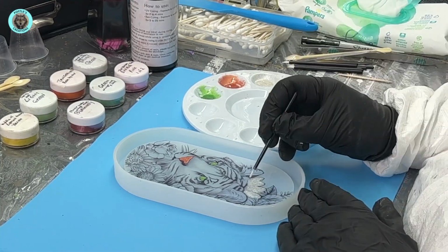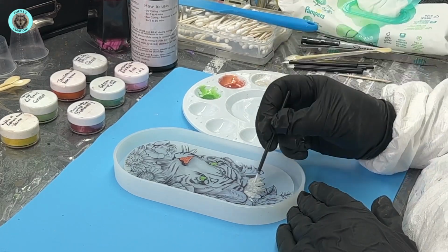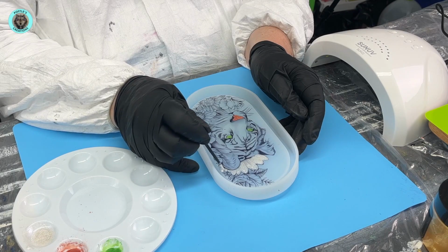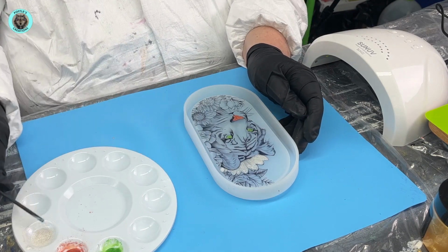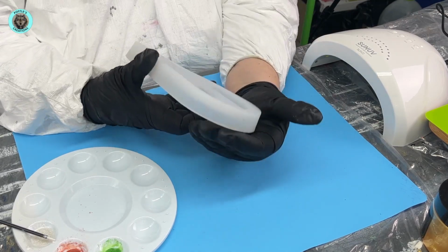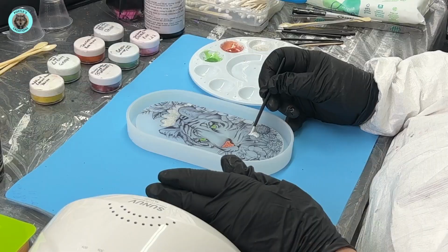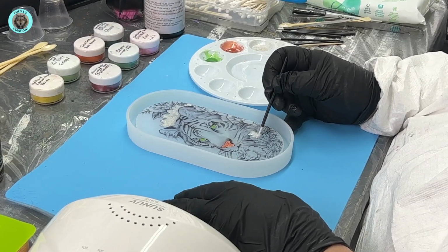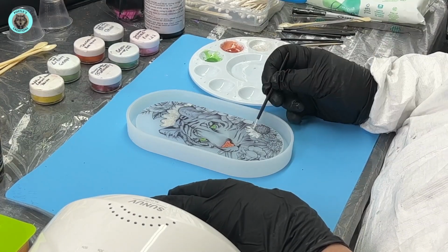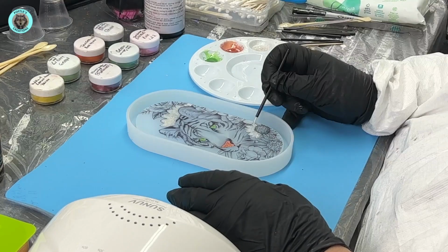When I was doing a large lot of painting like this, I would do a little bit, put it under the cure lamp, do another little bit, because it's quite a big area, put it under the curing lamp, and then test the back of it very gently with a cocktail stick to see that it's actually dried. And then you just go on with all your colours, doing it like this.